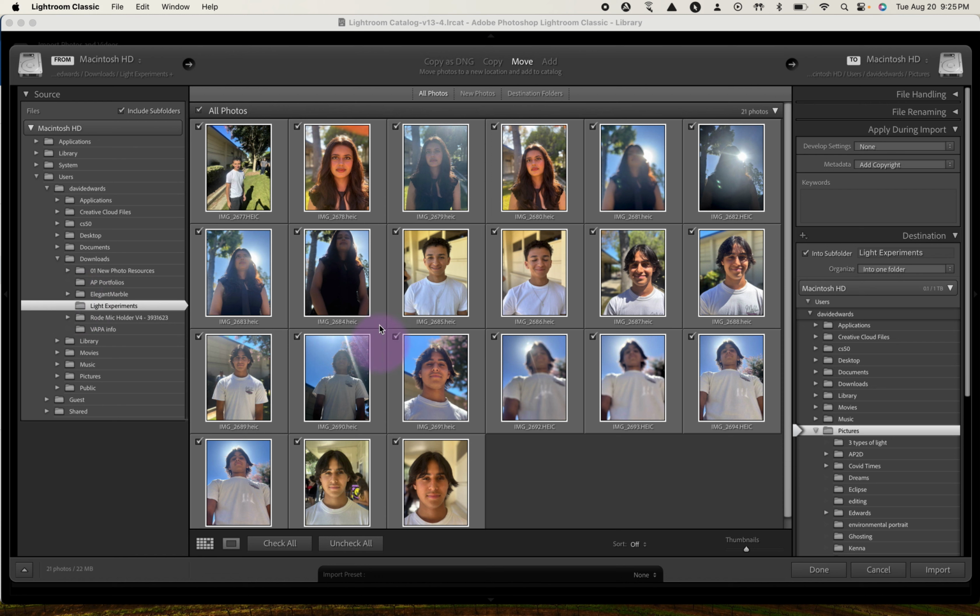The middle, I got to select the photos I want to import and make sure I'm either moving them to a new folder if I've already downloaded them to my computer, or I'm copying them to a new folder if they're on an external memory card and I need to get them onto my computer. Add is bad, never use add. This is where I'm putting them, should be in my pictures folder, and I'm naming the folder every single time by the new project name. Okay, now we're ready to click import.